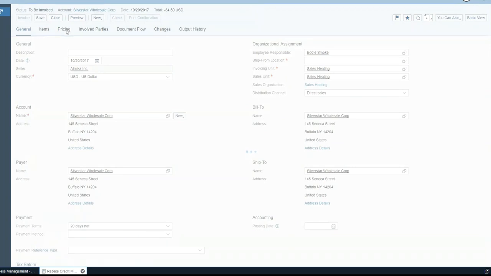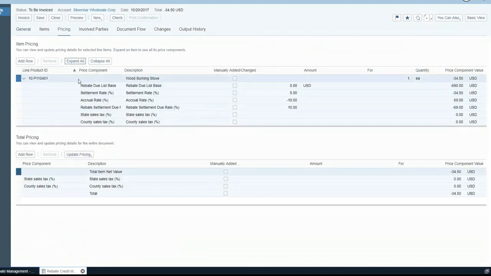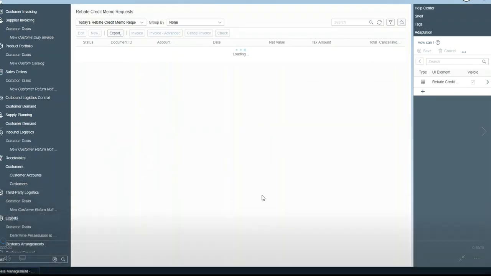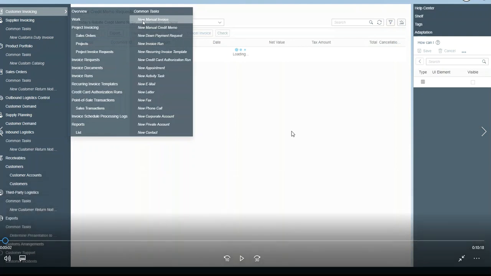So let's go to pricing, and you see because it had only hit the second scale line and not the third scale line of 1000, even though the accruals that were mentioned were 10, the final settlement rate picked up was 5 because that's the second scale line. It did not hit 1000. So now you can invoice it and send the claim to your customer because he has managed to come to the agreement that you had with him. He of course did not create the 1000 sales but created 500 sales, and that's how you track based on scales how much rebate you should give him.